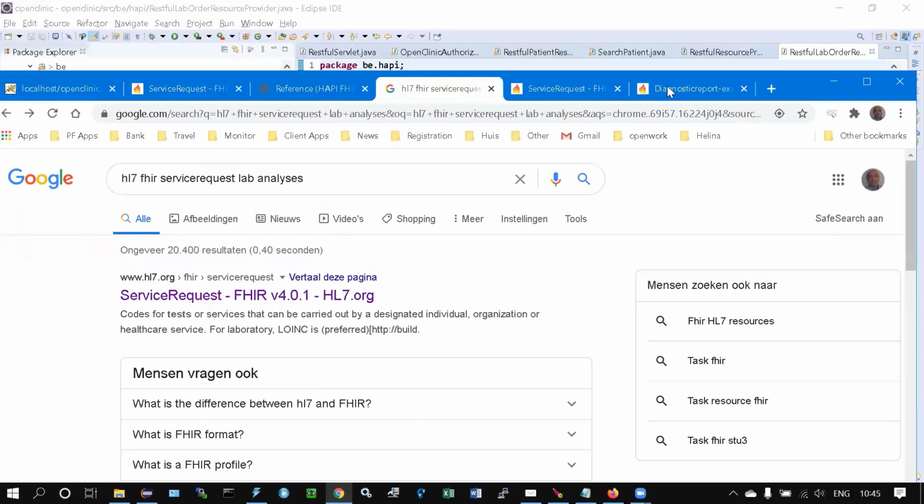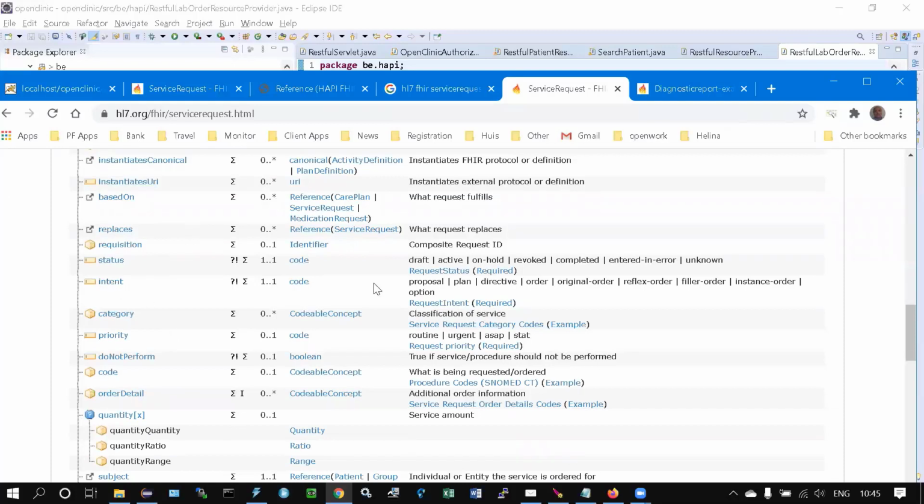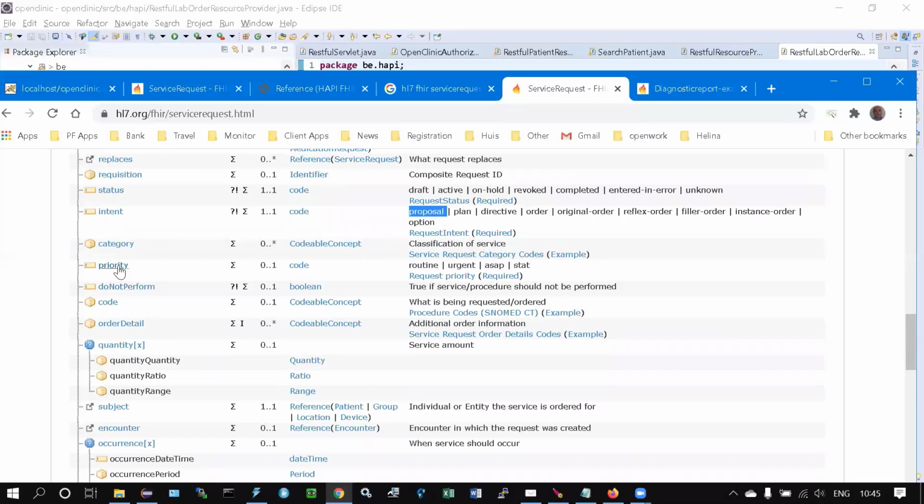All right. Where was I? There. And so then we see a lot of stuff here. I must admit that also for me, some of the labels that they have put on these properties, I don't always understand. Sometimes it's clear, like the status of your service request. Identifier is intent. Is it an order, or is it a work plan, a proposal, whatever? These are things that you can specify and understand. The priority is easy to understand.